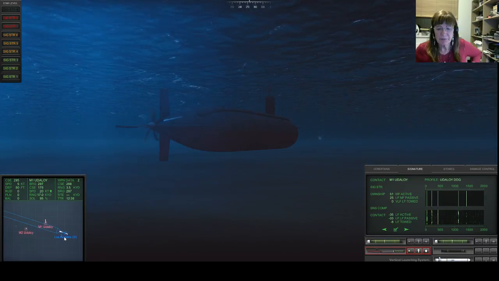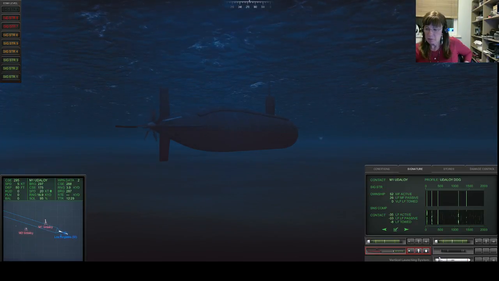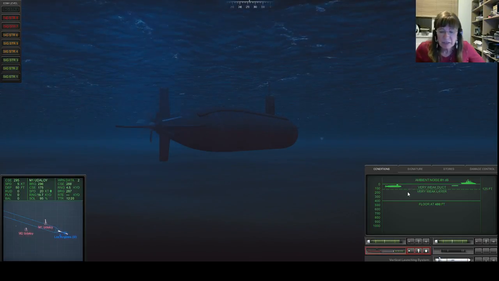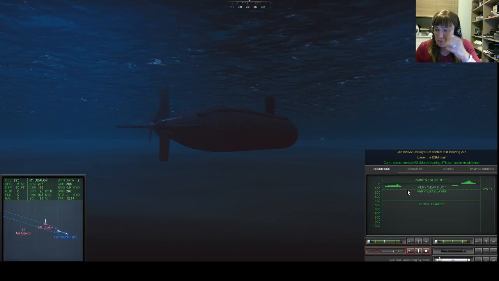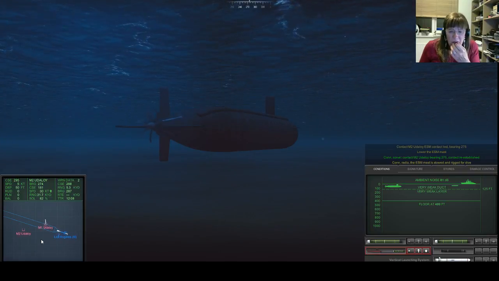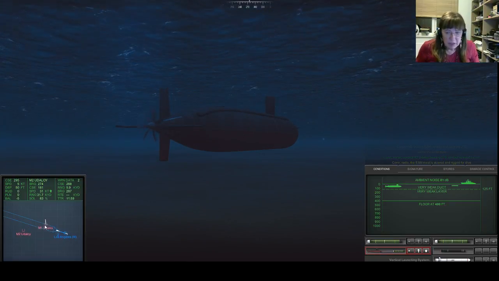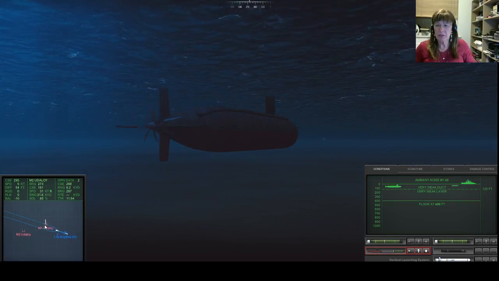Torpedo is active. So as soon as that acquires, I am launching a rocket. My surface conditions is get down to 300 feet as soon as I'm going to lower the ESM. Lower the ESM mast. Okay, ESM rig for dive. So I'm going to start my descent. Because I need to do that.